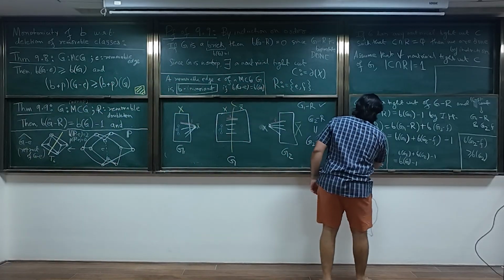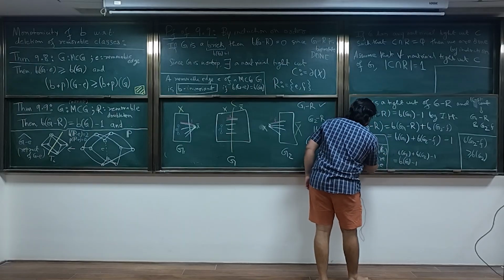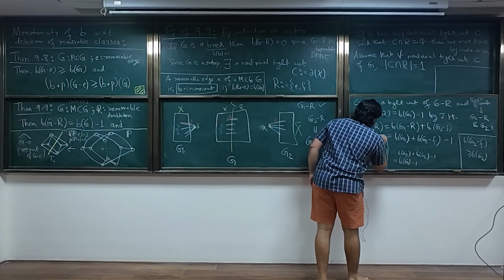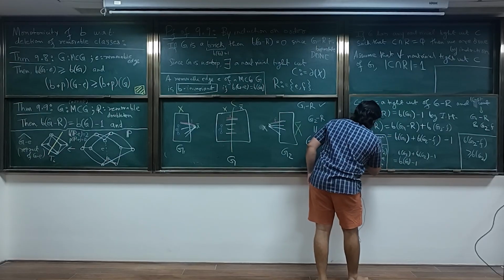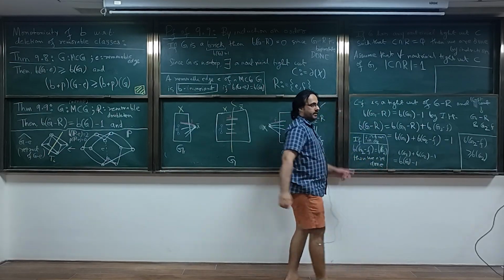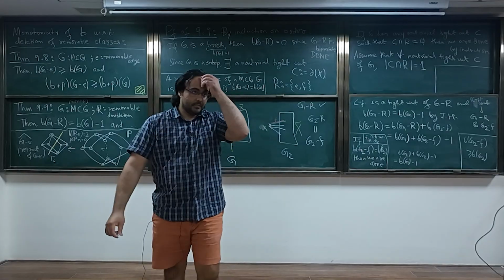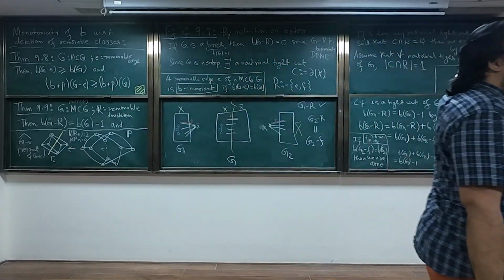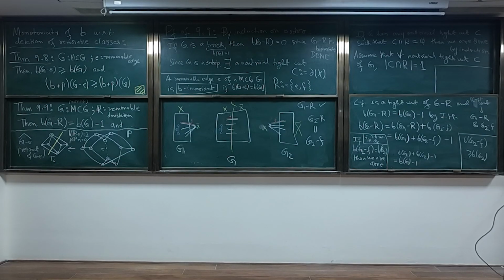So this is the same as saying, if this is equal, it's the same as saying that F is B invariant in G2. This is what we need to finish the proof. Right? How do you prove that? In fact, in general, an edge need not be B invariant in a matching covered graph. Right? So now we need to figure out how to finish the proof despite this obstacle. Right? So there may be many ways to finish it.